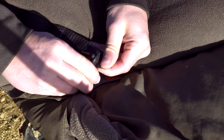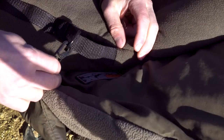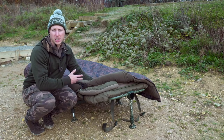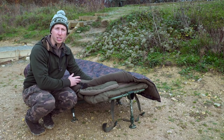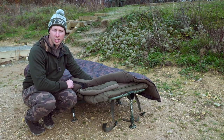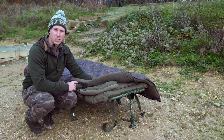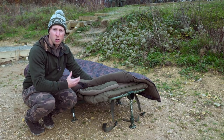Another thing that we've updated from our previous thermal covers is the D-loop bag attachment is now sliding. Now what it does is it allows your cover to be attached to your bag, which means that when you get out for a bite, it's not going to be trailing along the floor behind you. And the fact that it's sliding means that it's going to be a much better fit on your bag of choice.